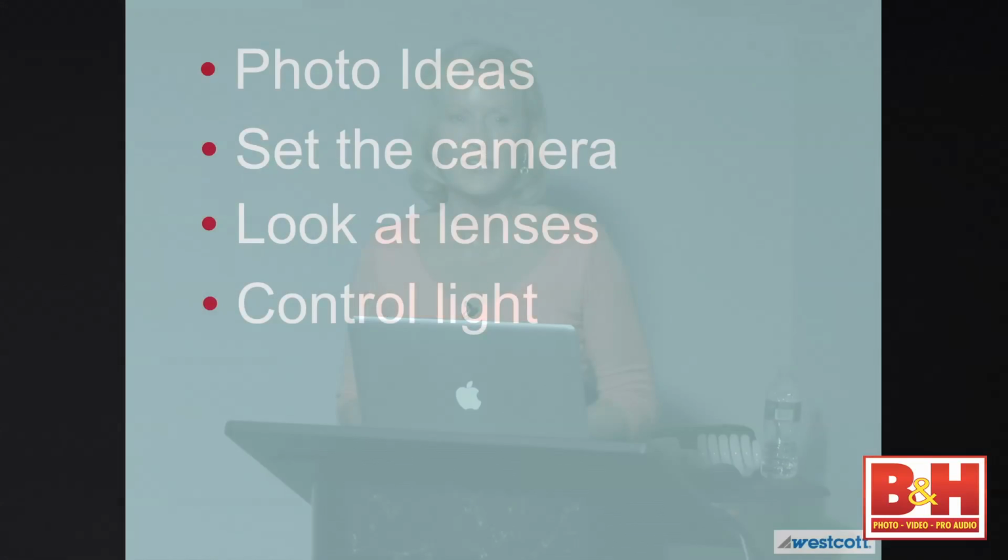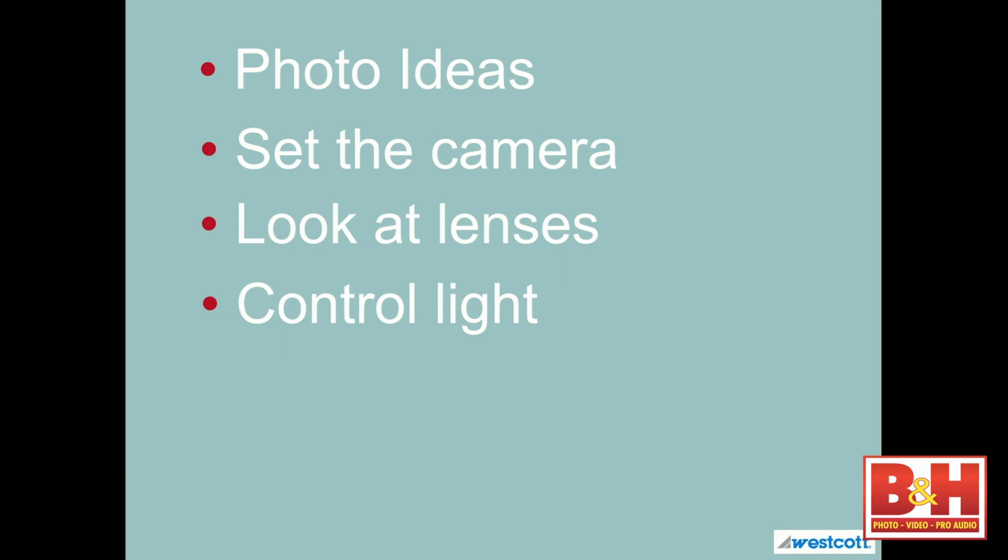So today, what we're going to be going over, some various photo ideas I wanted to give you, and just some basic camera settings to get started. Just a little look at lenses, because that's going to affect your camera settings and how that interrelates to the light. And that's what we'll be doing today, is working with the light, controlling the light, manipulating the light. I wanted to show you just some lighting basics that you can think about as I am photographing the model up here, and things you can think about when you go home. And also how to assemble the lights.